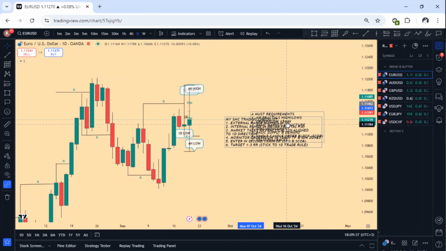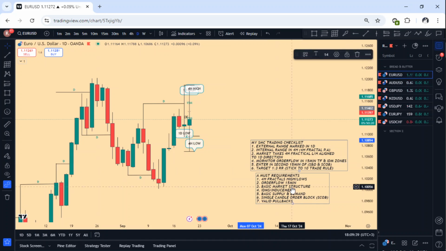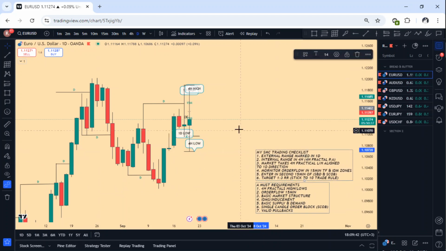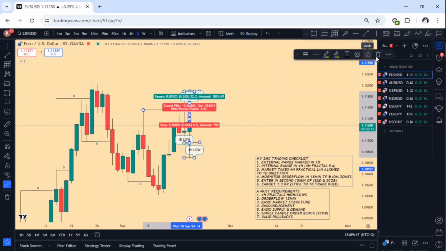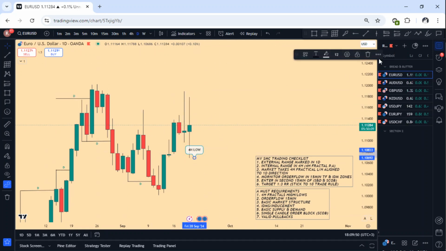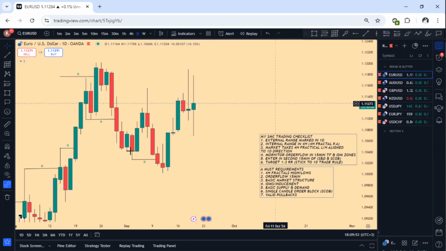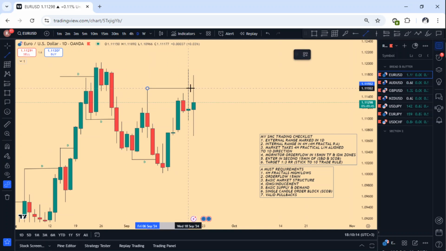So let me delete all this and then start afresh so that you can see how I came about the nice trade on London Open. Let's clear everything and then walk you through my thought process. As you can see, the market has been moving upward, and then at some point it reached some higher time frame demand zone, so it needed to pull back. So what it did, it caused a change of character here and then pulled back, caused another break of structure. So the most protected high was this, and immediately it was raided.